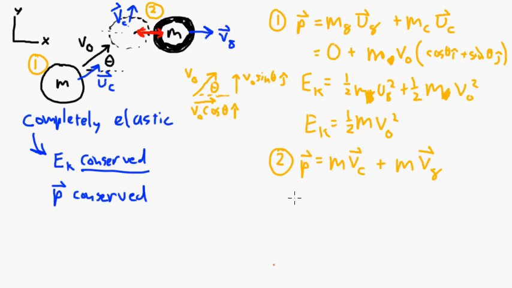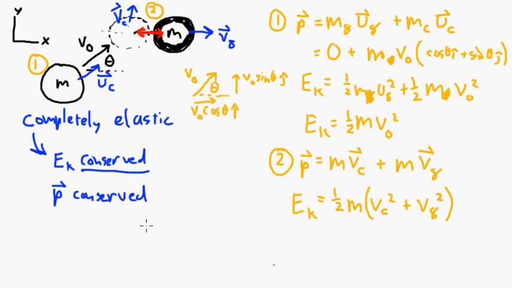And then final kinetic energy is going to equal 1/2 mass of the cue ball times Vc squared. This is the magnitude of this. And then the mass of the 8 ball is the same, so I'm just going to tack it on here, V8 squared. And this is going to equal this. So let's look at where these two equations take us.